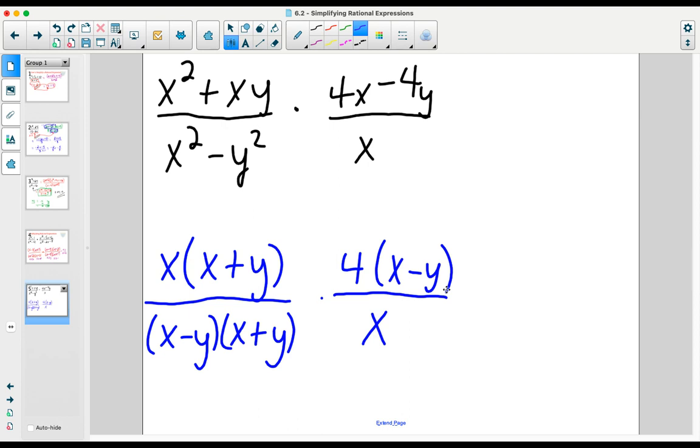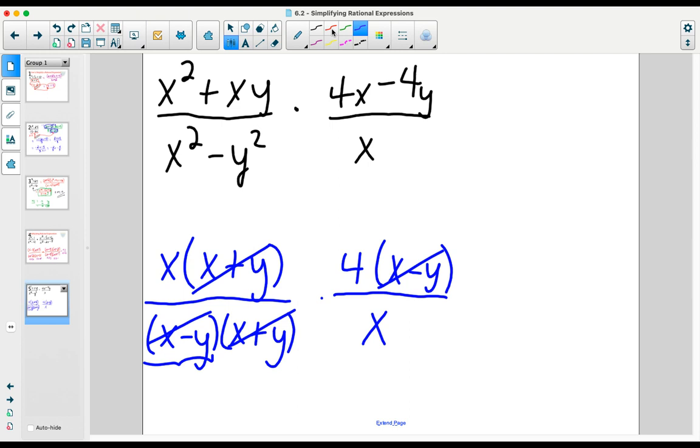As you go through this process and you get more experienced with this simplifying, you'll notice that you're going to be looking for things to simplify. It's not going to be a matter of just hoping for the best and blindly going into these problems. I had a pretty good idea once I did this factorization that x plus y was probably going to show up somewhere else. Not a guarantee, but it's a pretty good suggestion. Same thing once I had the x minus y right here, I had a pretty good idea that x minus y was going to show up somewhere else. And it did, and so we simplify them.